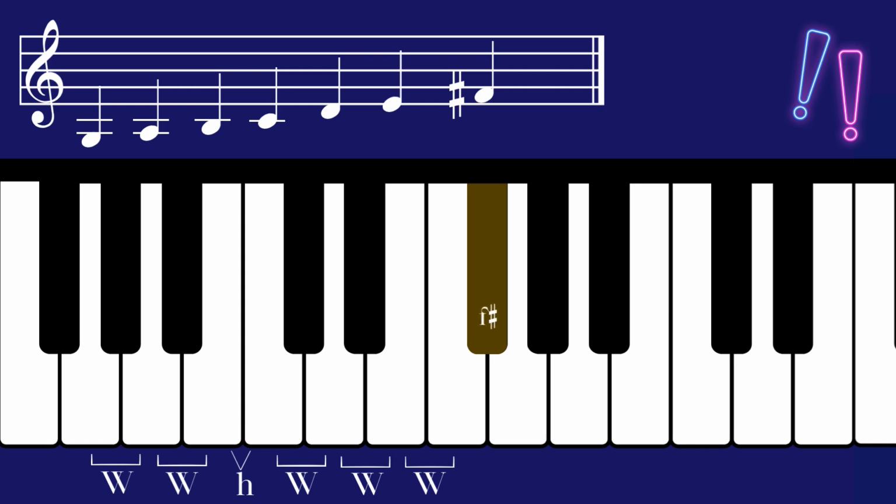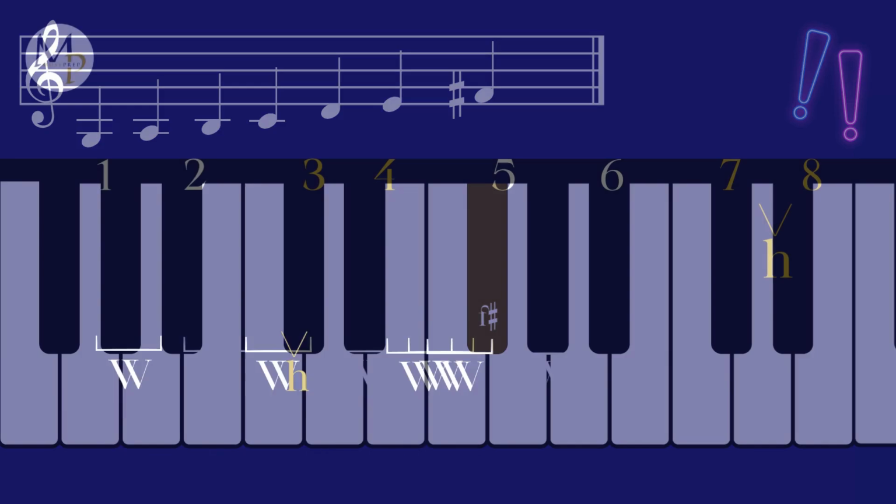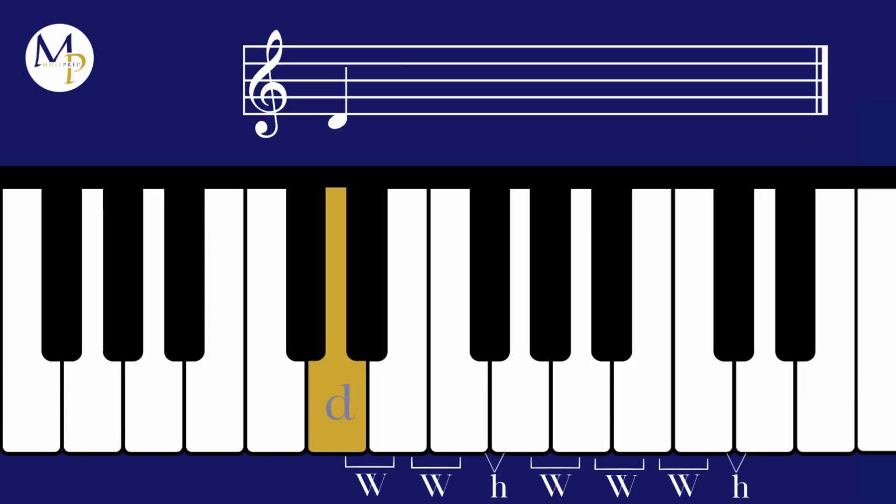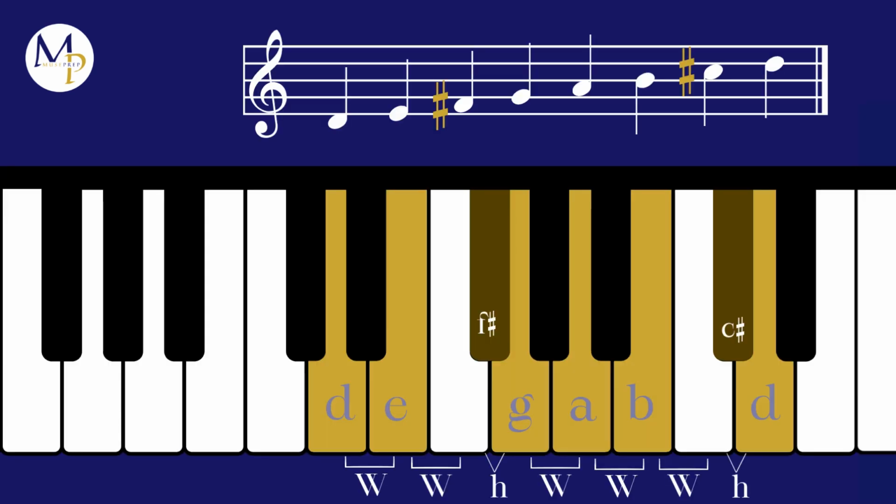With this, you can now find the notes of any major scale. You just need to apply the same interval pattern as a template starting from any tonic. Some major scales will require more accidentals, such as D major, which has 2 sharps. When naming a note with an accidental, always refer to the underlying natural note.